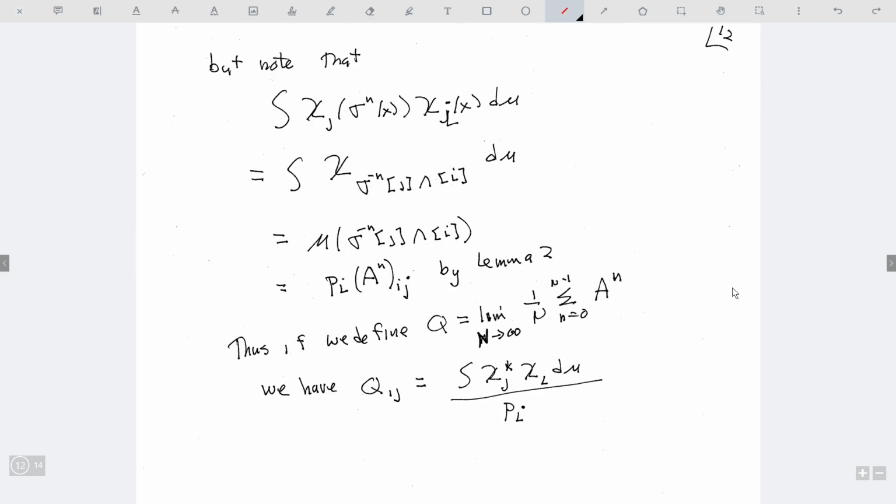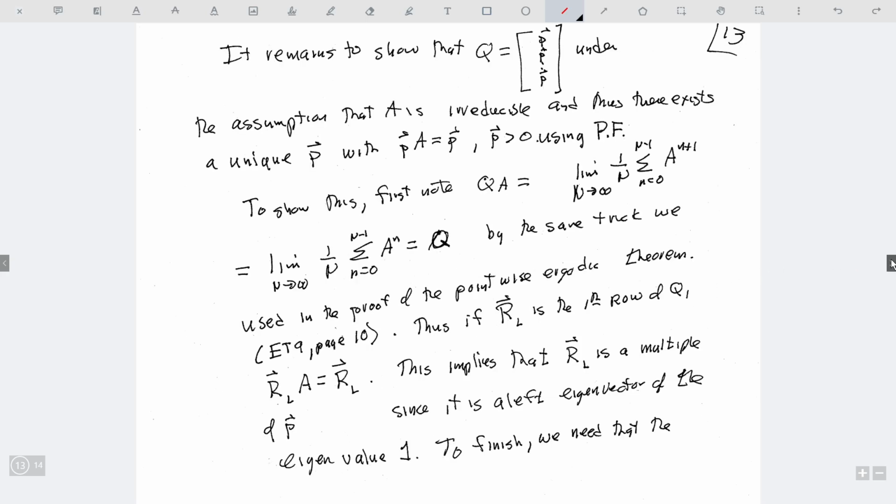All right, so we now get at least a pointwise limit, or a matrix limit. There's no function here. Sorry, cancel the almost everywhere. This limit just exists. This is a matrix, no longer a function. And we have a formula for these, which we're not going to use. Now, what else do I need to show to finish the theorem? I have to show that Q is in fact this very special degenerate matrix.